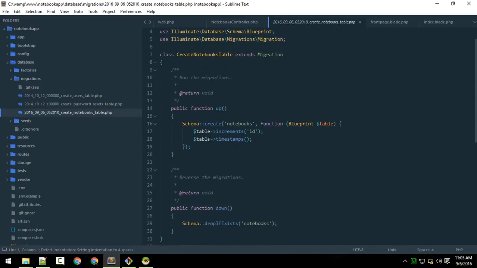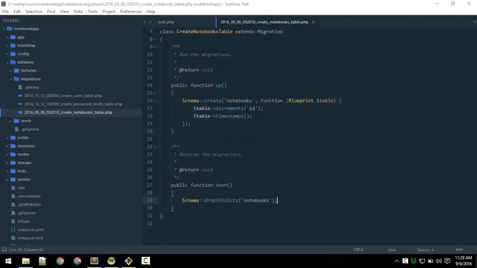Here you can see before it was just up. Now it created this schema. It's cool, it will automatically create this table. Next we'll make some columns. Now our table called notebooks is created. By the way, there are two columns already there. These will create an incremental id column and timestamps called created_at and updated_at. We'll see that in a moment.